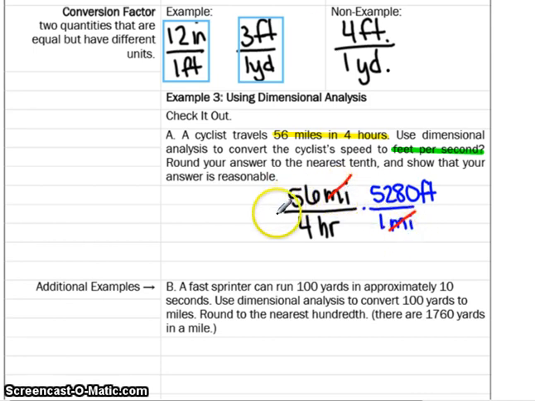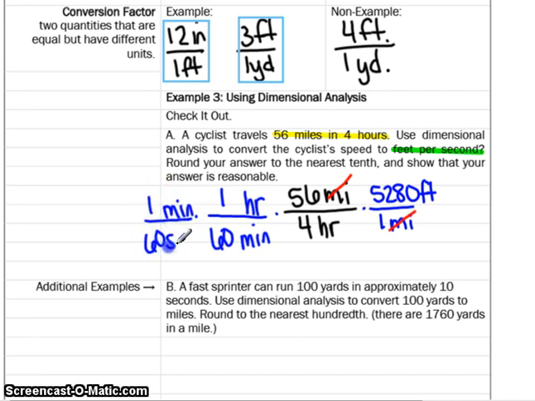So like when I work this way with hours and I'm working towards seconds, hours has to go up here because it has to be diagonal from this. So I ask myself, what do I know about hours? And we can go through minutes. In 1 hour, there's 60 minutes, and I'm not done yet because I have to go to seconds. And again, minutes has to go up here because it has to be diagonal. So in 1 minute, there are 60 seconds. So then hours would cancel, minutes would cancel, and now look how this works, I would be left with feet.